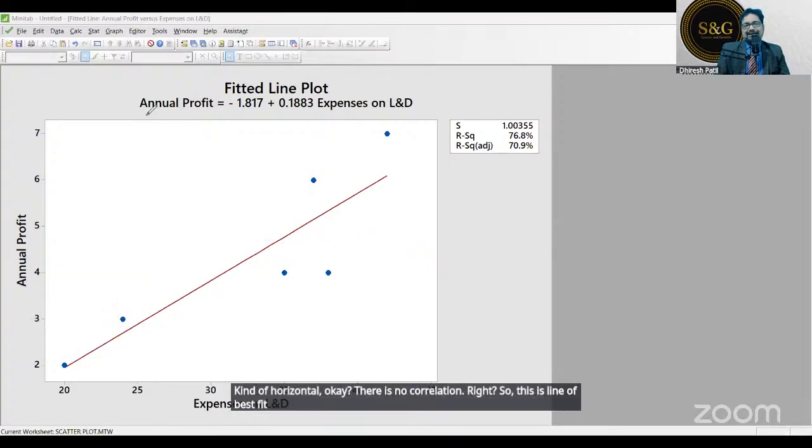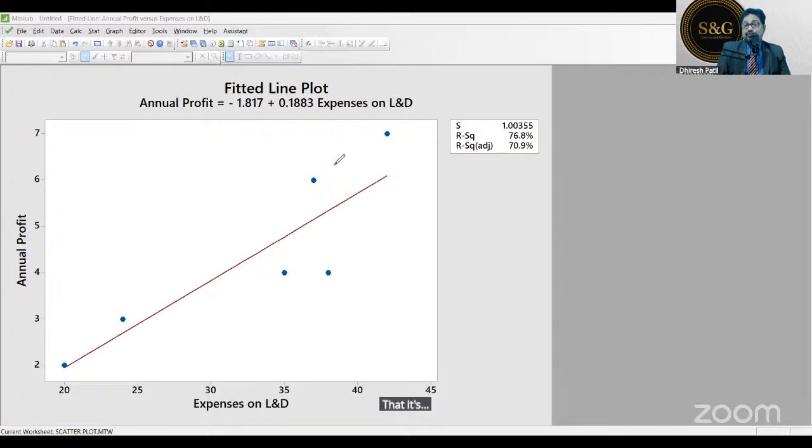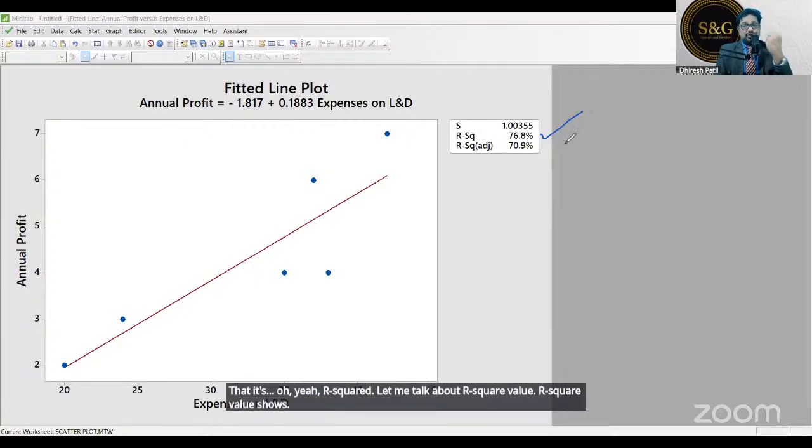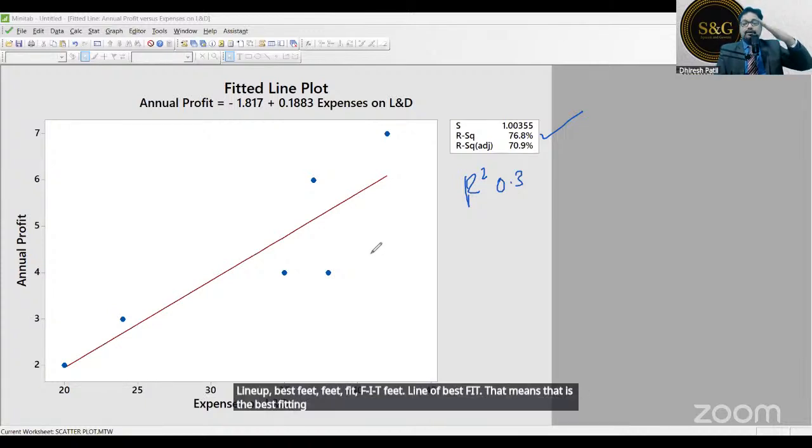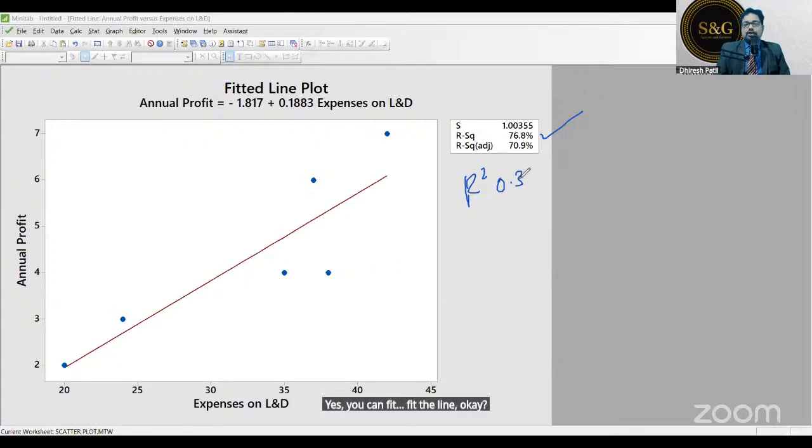Now, apart from that, there is R square. Let me talk about R square value. R square value shows the strength of the relationship. If your R square value is between 0 to 35%, you have a very weak correlation.